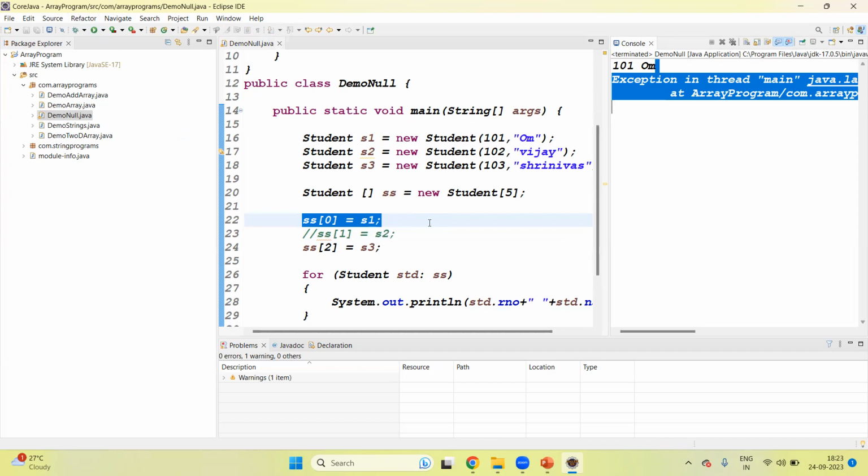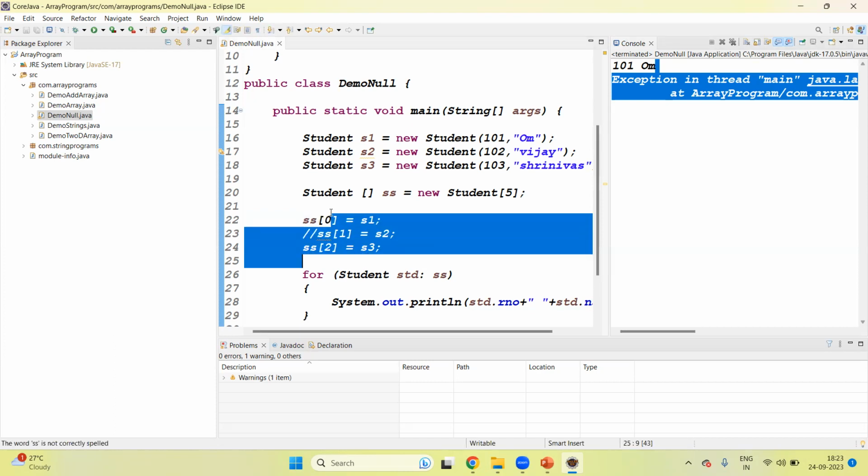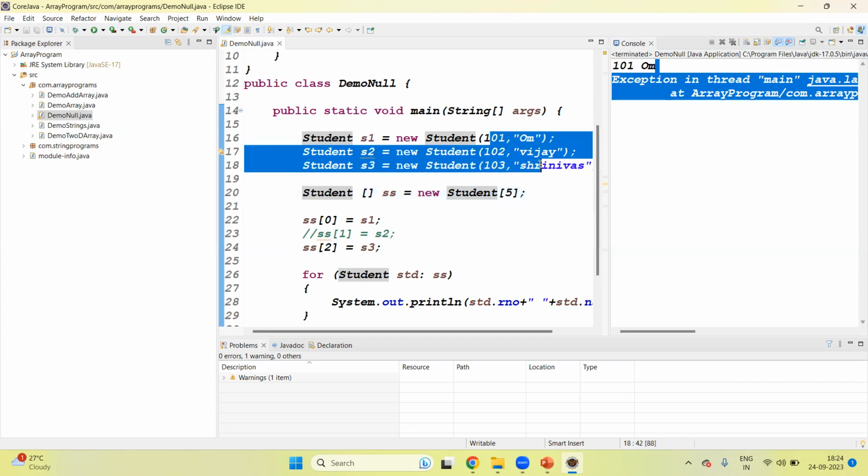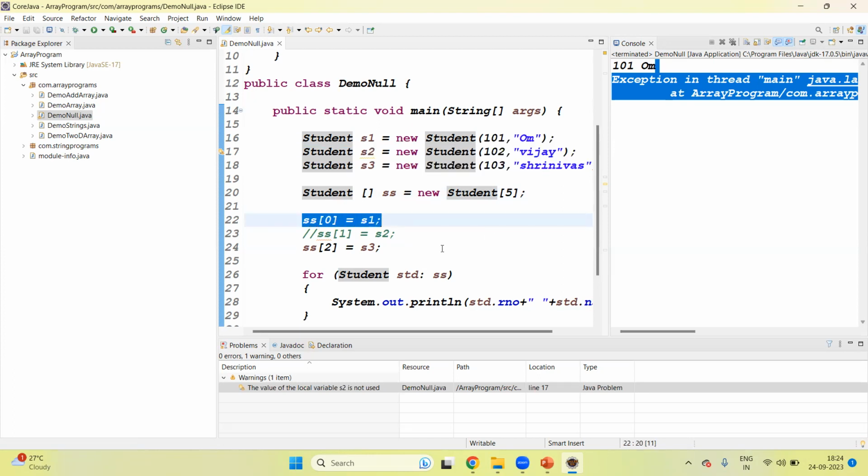Just as we have seen with integer arrays, if you are not initializing, it should print the default values, but here it is not printing null values. What is the reason? Because whenever we are trying to print the data, we are creating the Student type. So if the data is sent in the student form only, like roll number and name, then only it will print the given data. If it is not, then it will give the null pointer exception error.